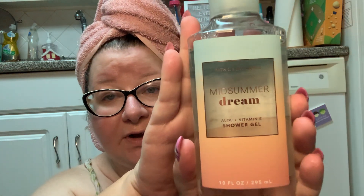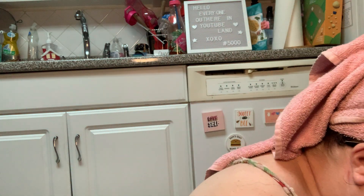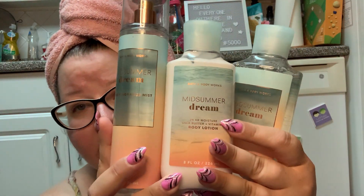Now, as long as I've been buying Bath and Body Works products, I've had shower gels and body products that I've loved and ones that I've hated because they smelled bad. But I've never been in this predicament before — where I've found a body product that is actually so heavily perfumed that it gives me a headache. I was very disappointed. Midsummer Dream has one of the most beautiful packagings of a Bath and Body Works line in a while.